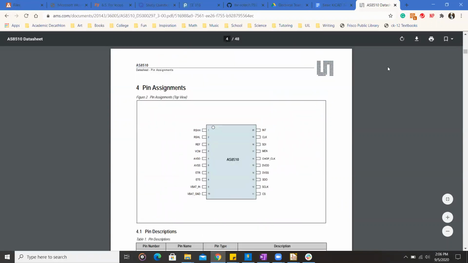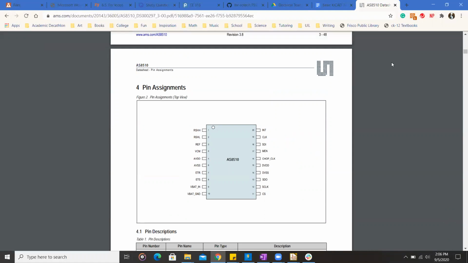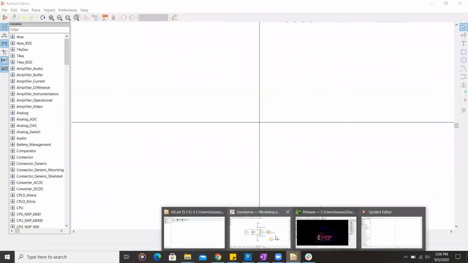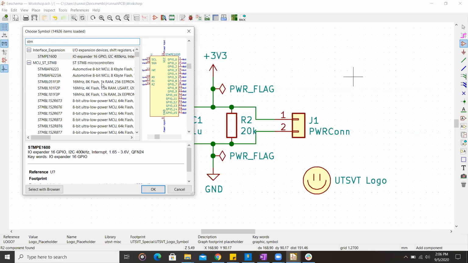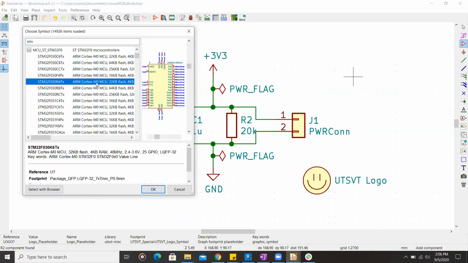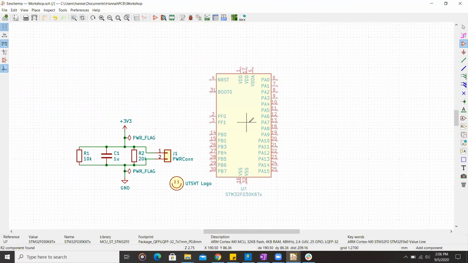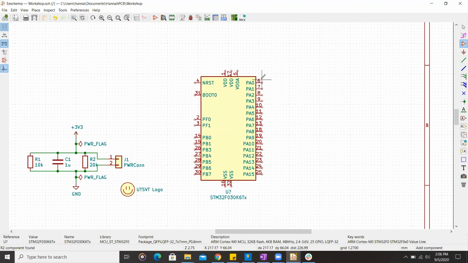So if you come here, it tells you pin assignments. The pin assignments are what you want to focus on whenever you're creating this symbol. Let me go back to this schematic page here, and let's look at a common microcontroller that we use for the BPS or the other teams use. I forgot the exact number of it, but it doesn't really matter for the point I'm trying to make here. This is a microcontroller, and notice how there look to be 32 different pins.